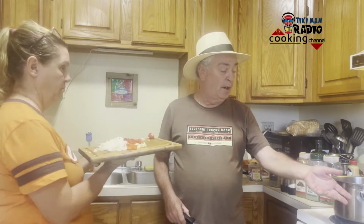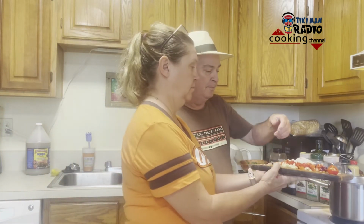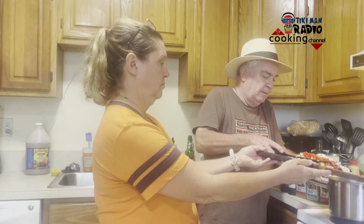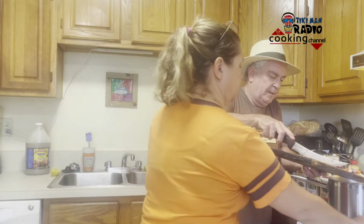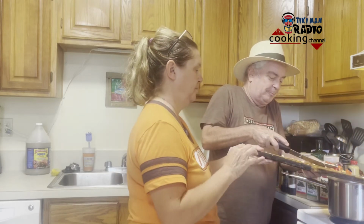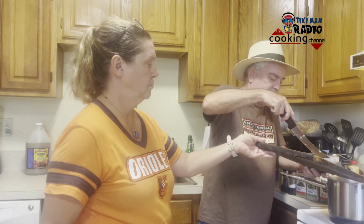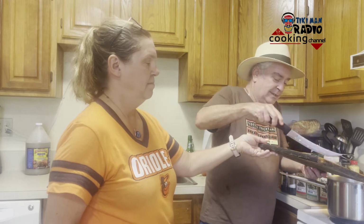All right, so now we're going to put them into this pot. Take that off because that'll roll off. We don't want any roll off. Into the pot she goes. Hold on just a sec, I'm almost done. Got some around my thumb here. Gotta cut my thumb off. No, I don't want to do that. Extra flavor.